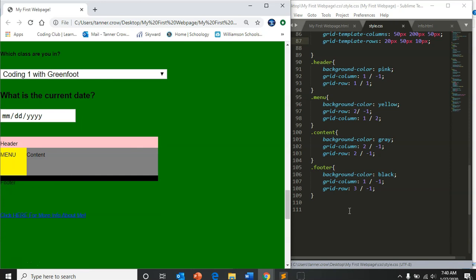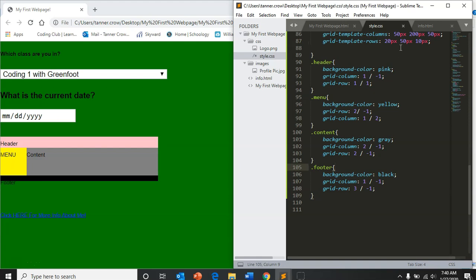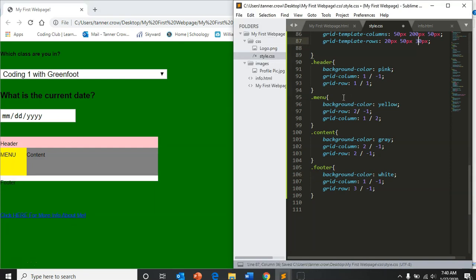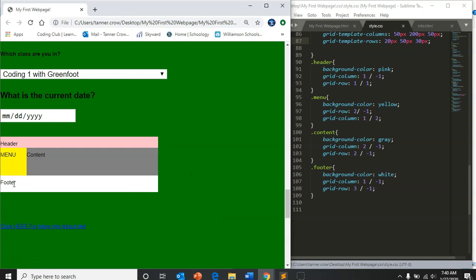This might be more what we're looking for our footer. And maybe we want to do it 30 pixels. Okay, so now you have a header, menu, content, footer.